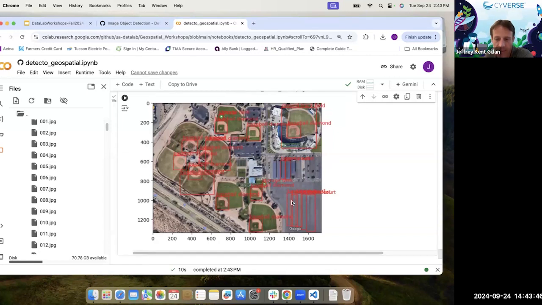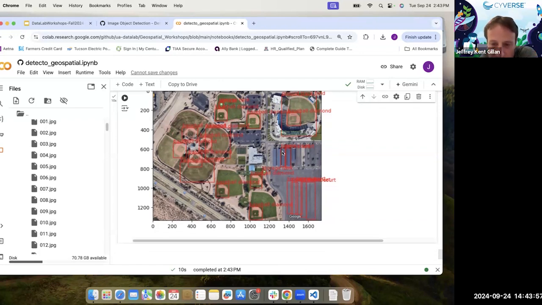It found rectangles in the parking lot and called them tennis courts, which is not right. It also found some things I don't know what they are. Are those solar panels? Are those covers for parking? But it called those a tennis court also. So it's not perfect, but it does seem to be working most of the time.